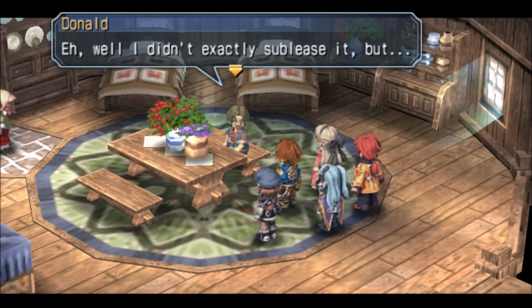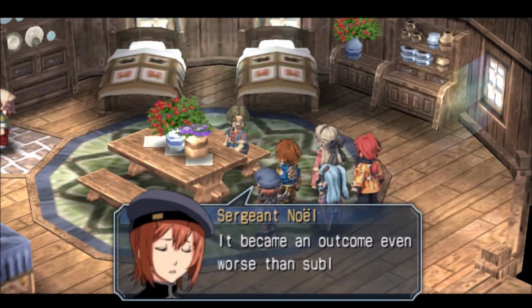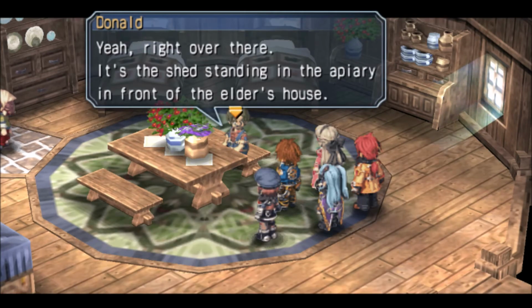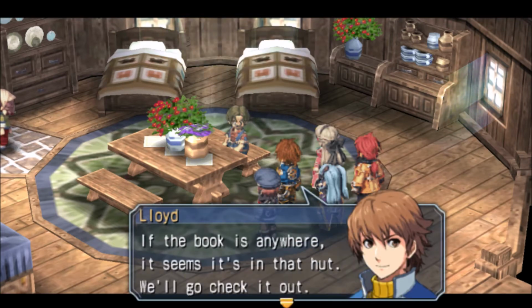Oh, so you didn't sublease it. You just, oh, you just lost it. Great. That's just lovely. I don't think that the book ran off. Like, come on now. Yeah, where were you reading it last? Maybe out in your fields or something? Oh, okay, in the shed standing in the apiary in front of the elder's house. Oh, it disappeared. Either it disappeared or you just dropped it or left it. Books don't just vanish.